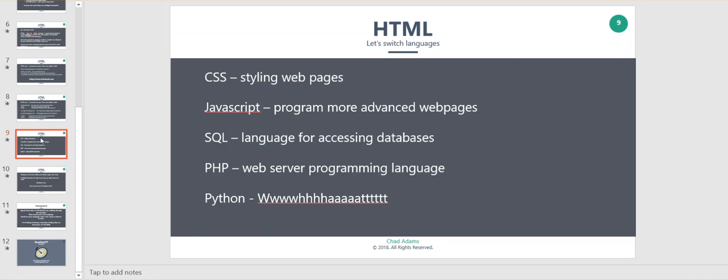The next thing is SQL, a language for accessing databases. SQL stands for Structured Query Language. We're going to talk about that in a week or two, maybe even the next class. But if you think about it, we all interact with data all the time, whether you think about it or not. When you go to a web page and you're filtering, sorting, looking for some type of data, or you go to create an account, it wants your name, your email address, a password. That's how it keeps all that data together.